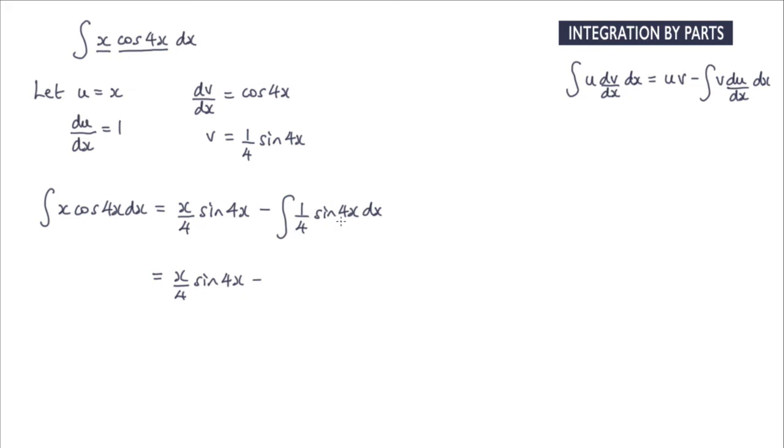The integral of sine is negative cos. So we'd have a plus here. And then the sine 4x integrated, so we've got the negative cos. It would be negative 1 quarter cos 4x. So we've already got 1 quarter here plus the integral quarter. So that will give us 1 over 16. And then we'd have cos 4x plus the constant of integration.